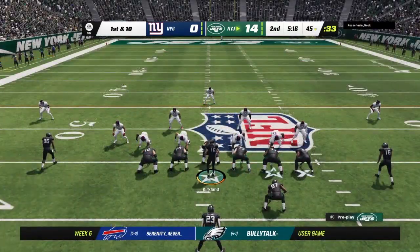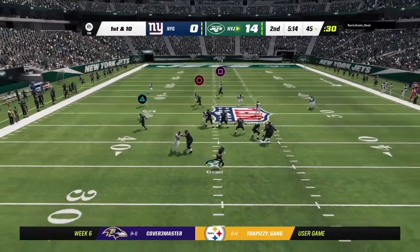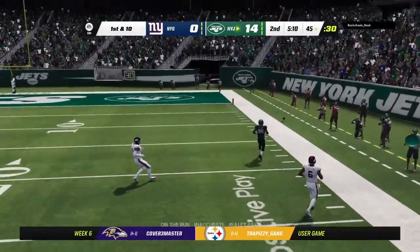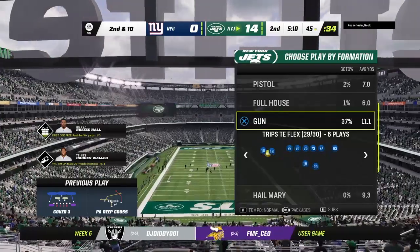The Jets offense ready to go in this Battle of New York. It has been about as perfect of a start to this game as these guys could have asked for, Charles. They've scored on their first 2 drives. They still haven't given anything up on the other side of the ball, so they can already make this a 3-score game here if they can come away with points on this drive.